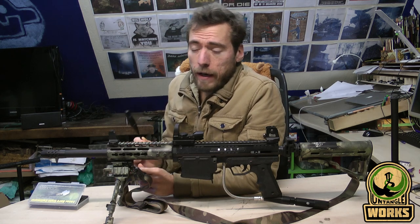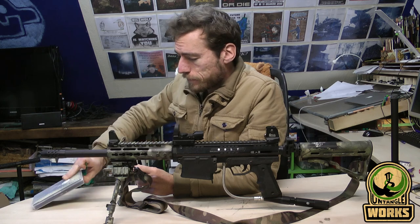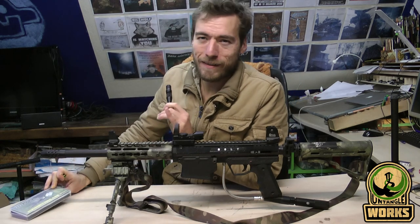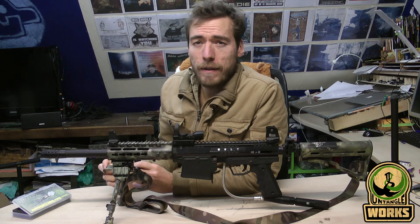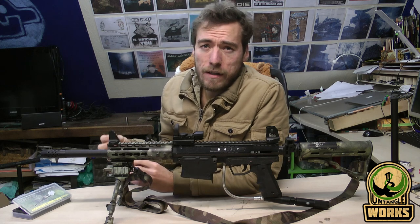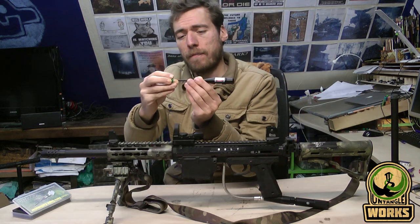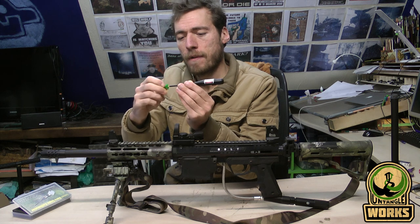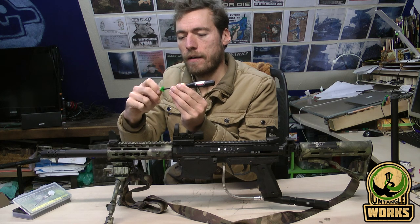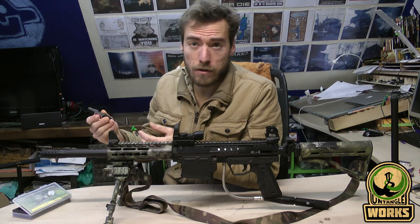I was looking at it when I was buying it - would it fit in a paintball barrel? The set I got, there was one that fits almost, but you would need to adjust it a little bit. For the sake of replication and accuracy, I just designed a piece myself that you would put on the end of this laser, so it is an accurate piece and will fit correctly in the barrel so you can adjust your sights with it.